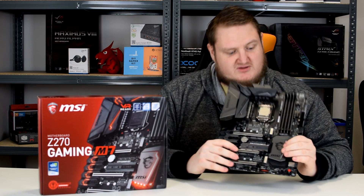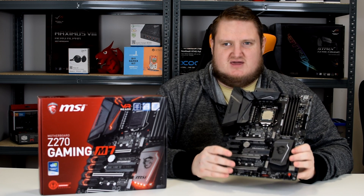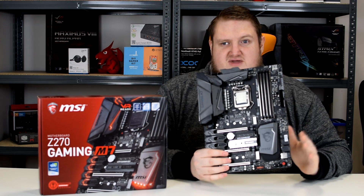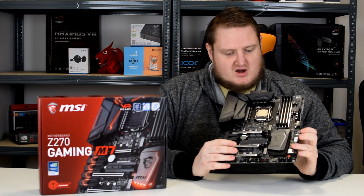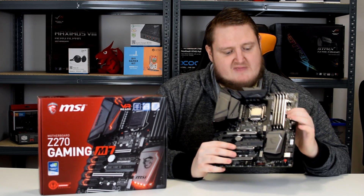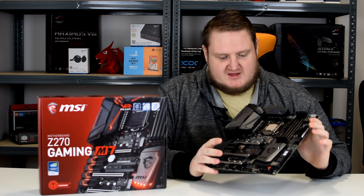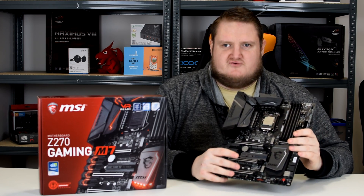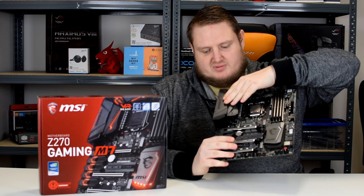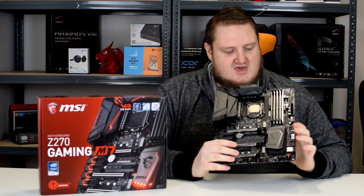If you're looking for a top-quality gaming motherboard, you're a big gamer and you want SLI and Crossfire capabilities, then the MSI Z270 Gaming M7 is a very desirable motherboard. On the plus points, the steel armour is fantastic. The board itself has a very nice black and gray silvery contrast with the RGB lighting from the rear IO, the top plate, the bottom part with the PCI lanes, and the Southbridge heatsink — it looks fantastic.